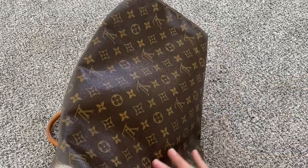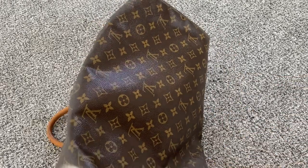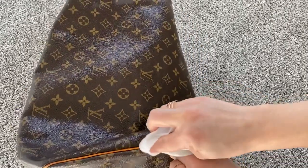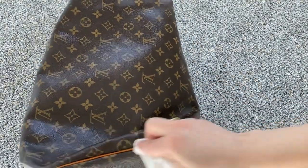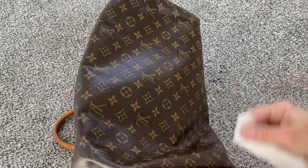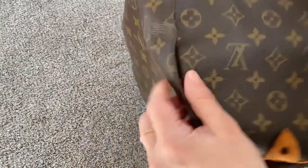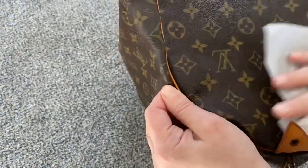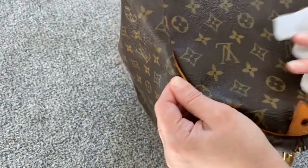Don't forget to also clean the edges, like the piping around the bag. I went ahead and used the same wipey, but you can use a clean one for those corners. And you can see that just that one single area lifts a lot of dirt. And you don't want to be harsh with it either. You want to just be gentle.